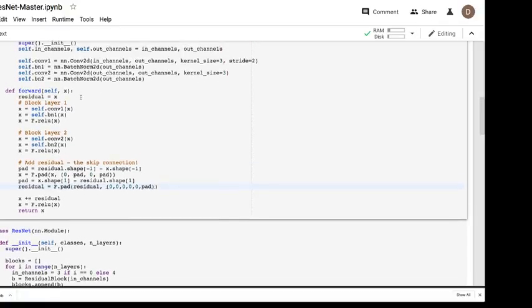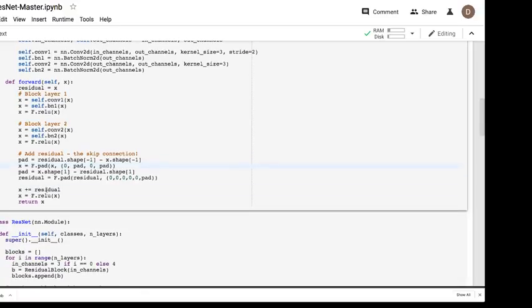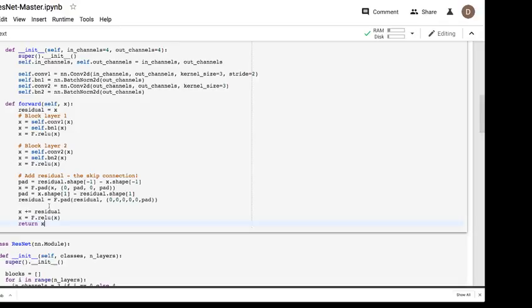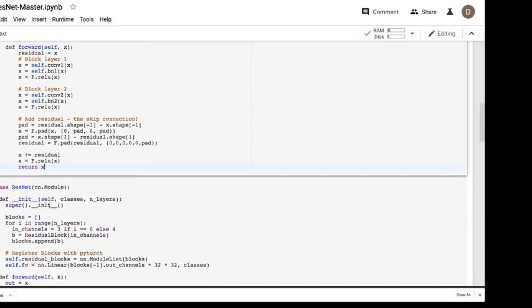So what's happening here? Okay, we've done this before, just convolution, ReLU, and now we're just making sure that it's the right connections, that input is equal to that output, and then we add this residual here, and that's our skip connection. Apply our final activation function, and that's our residual block right here. So it's just, we've done all this convolutional stuff before, now you just add that input to that output.